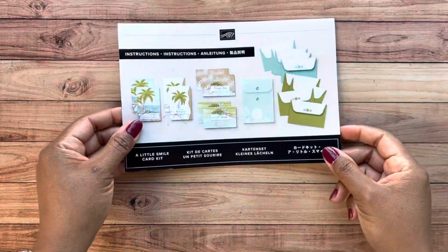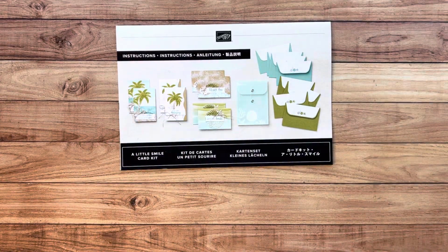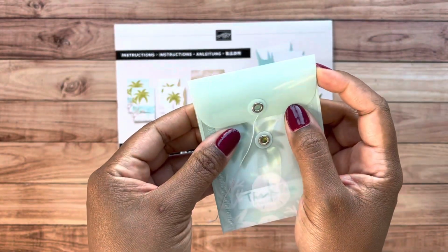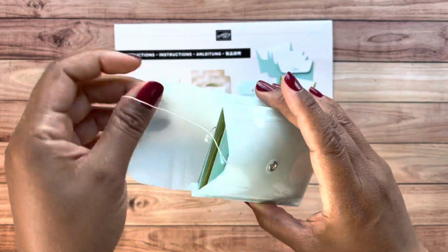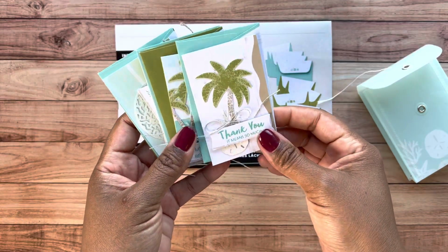So not only do they do cards, but they do, well, these are cards, but this is a cute little, I guess, random acts of kindness. You could put this little pouch here that has all these cards in there in your purse or in your car, and then you can just grab these cards whenever you need them. They're little small tiny cards.